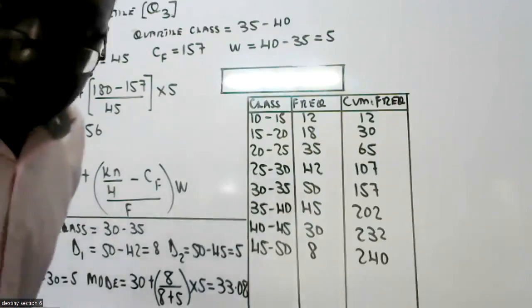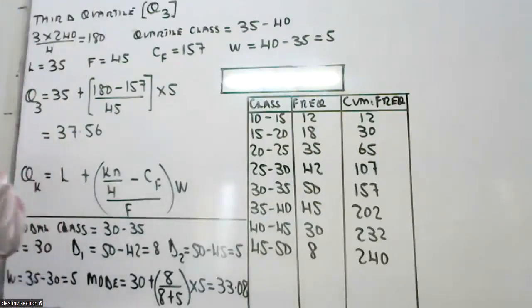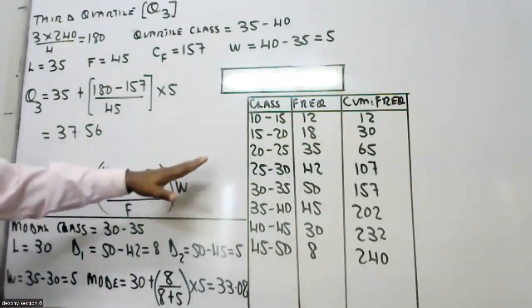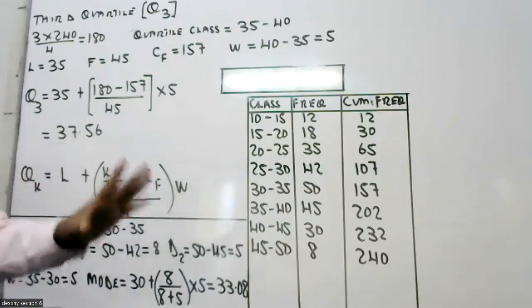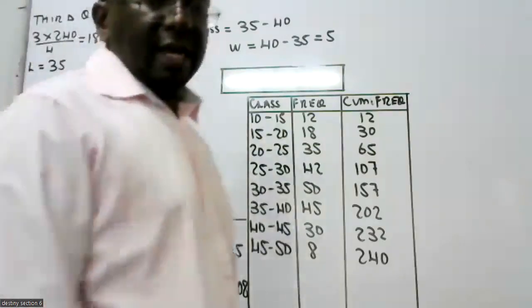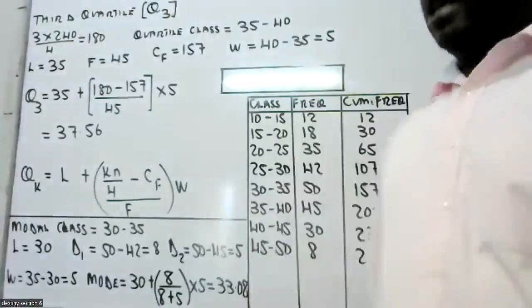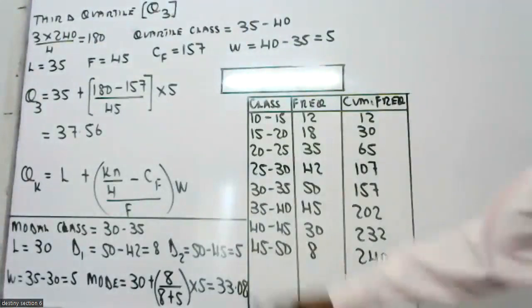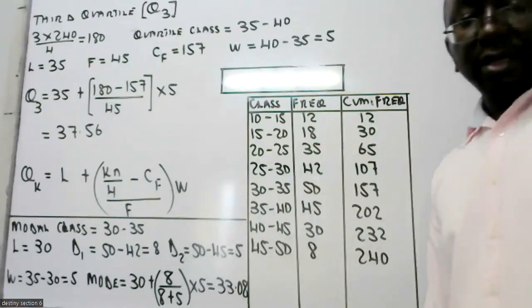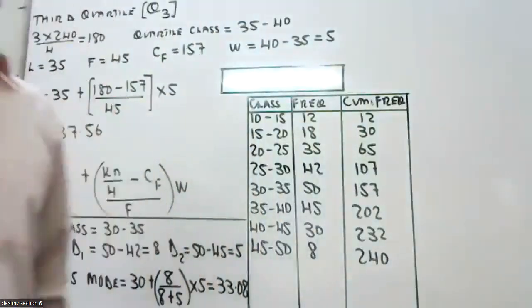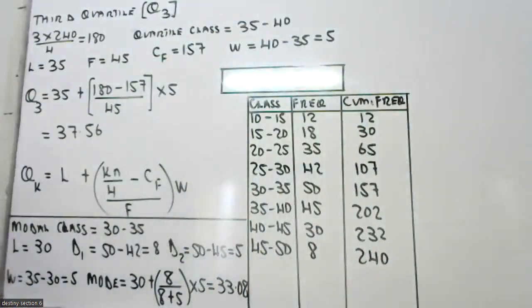Because I can see time is already over, the formulas we already have. And these Qs are what we wanted. So just substitute and get the quartile deviation and get the coefficient of skewness. So we are going to call it a lesson at that point. We meet tomorrow to continue from there. Thank you.